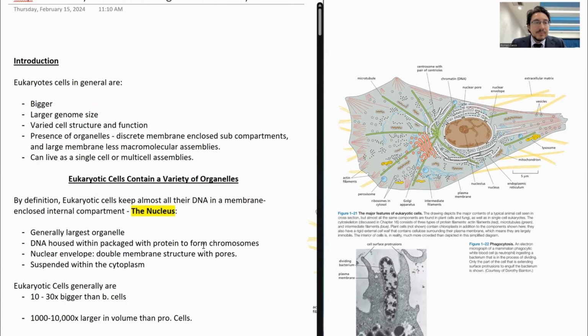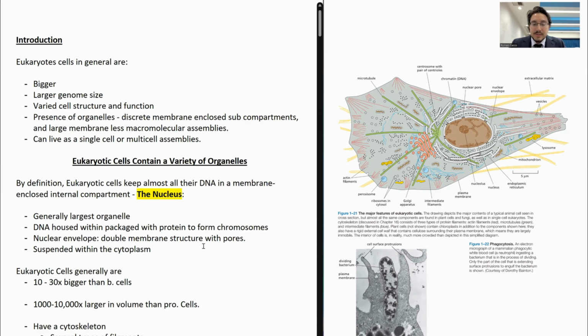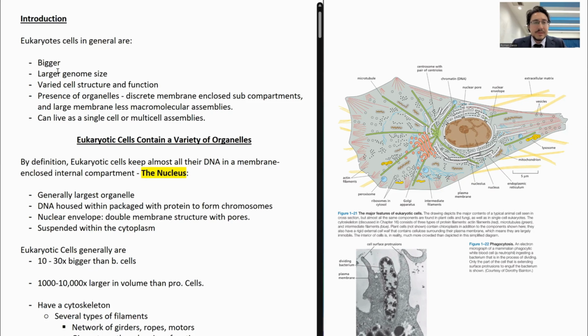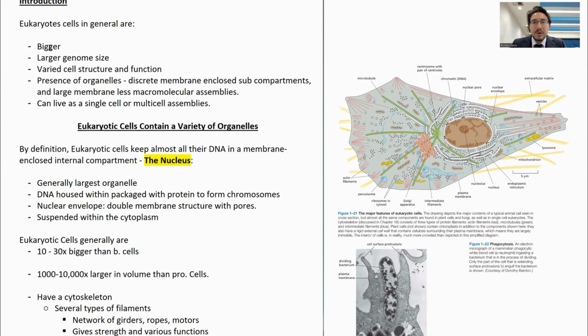All right. So a little bit of introduction here. We're going to talk about eukaryotic cells, more specifically with some emphasis on prokaryotic cells. But the main scope will be eukaryotic cells, right? And we know maybe through high school or undergraduate biology, eukaryotic cells in general are a lot bigger than prokaryotic cells. They have a much larger genome size, right? Variation in chromosome number. There's a lot of variation in cell morphology, right, in their structure, therefore their function there.